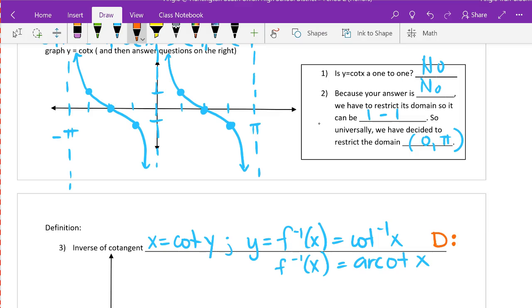All right, Cade, what is the domain of cotangent inverse? 0 to pi, non-inclusive of the ends. Is he right for the domain of cotangent inverse? Josh says no. The domain of the inverse is the range of the regular, right? What's the range of the regular? That's right. Negative infinity to infinity. Nice job. Now, Cade, what is the range of our cotangent inverse?